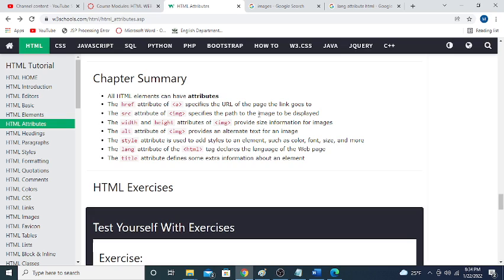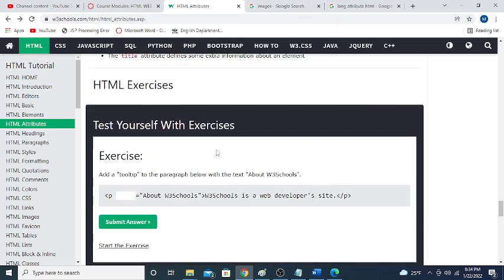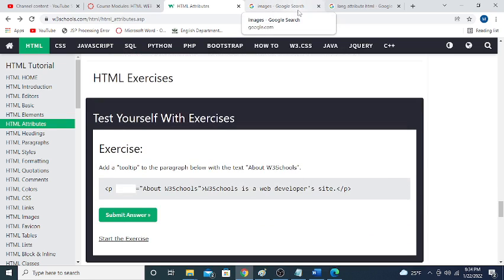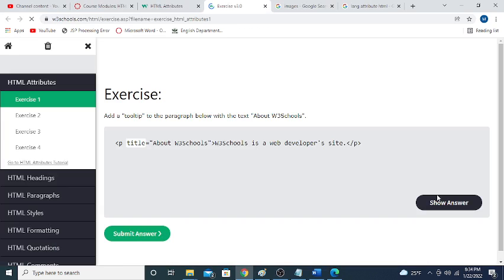SRC on an image specifies the path of an image to be displayed. Don't forget, it can be an image in your folder where the website is, or you can link out like we did to somebody else's image and use it as long as they're okay with that. And like I said, if it's in Google Images, they probably are. I thought we did this in an earlier exercise. I'm pretty sure that's right. Yeah, that was it.